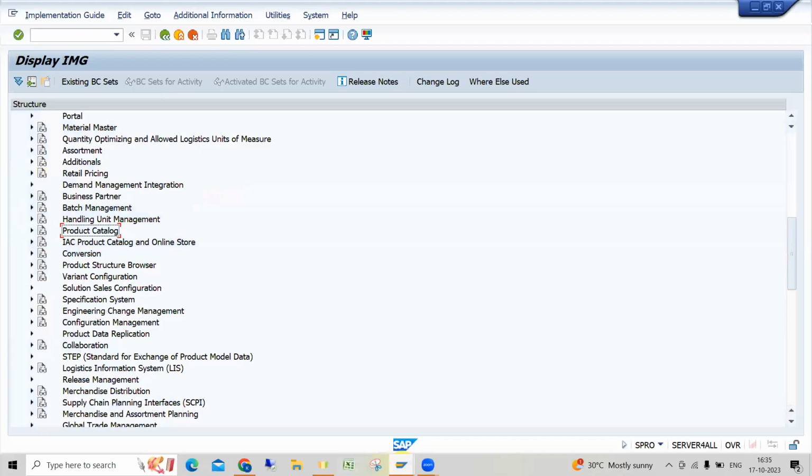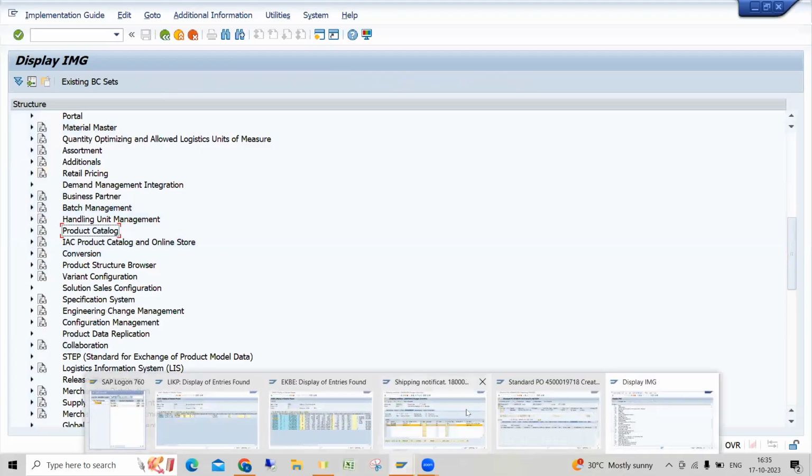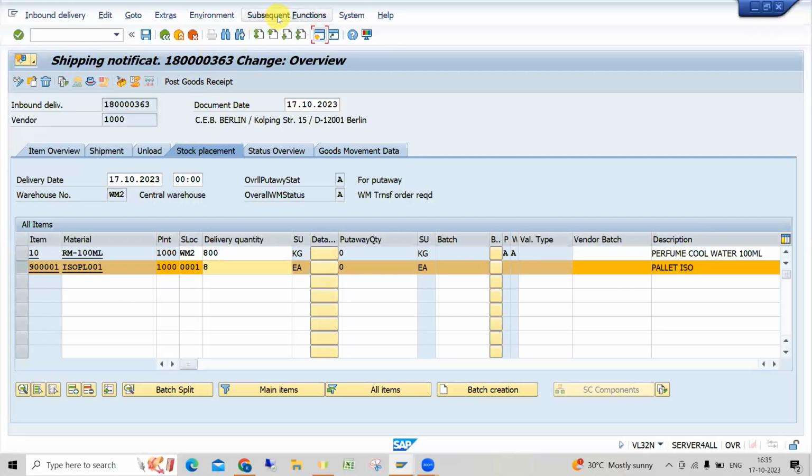Now, we need to pick from the WM location and create a transfer order for that. You need to do the put away here and do the stock placement in a particular bin.